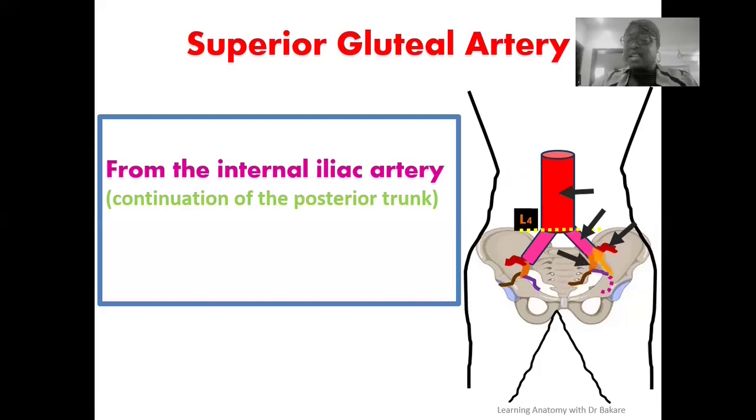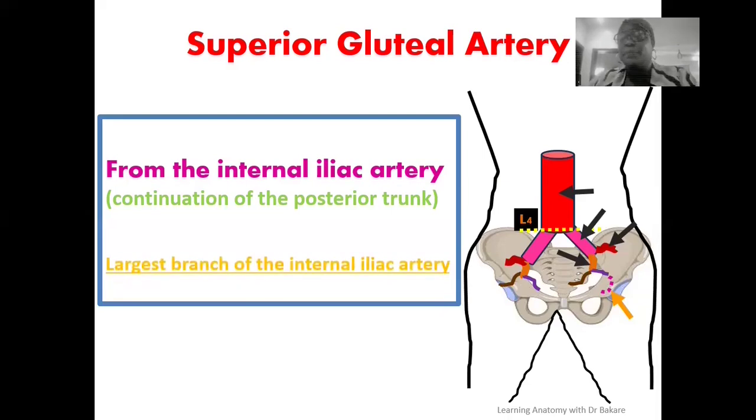So the superior gluteal artery is what is seen to be arrowed here in yellow. The superior gluteal artery is the largest branch of the internal iliac artery. When all the branches of the internal iliac artery, which are branches that emerge from both the anterior and the posterior trunk, are put together, we can see that the superior gluteal artery is the largest in terms of caliber of all these branches. So we say that it is the largest branch of the internal iliac artery. So let's drive further to see the course that it runs from where it emerges from the posterior trunk of the internal iliac artery. Let's see how it proceeds in its journey.